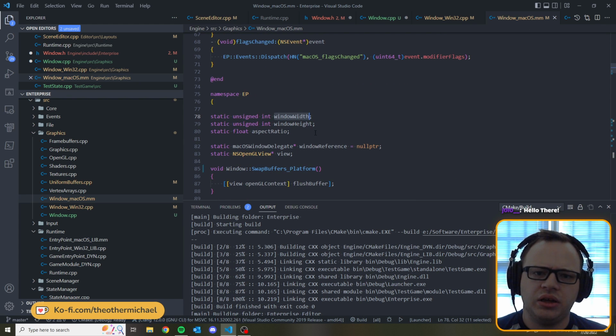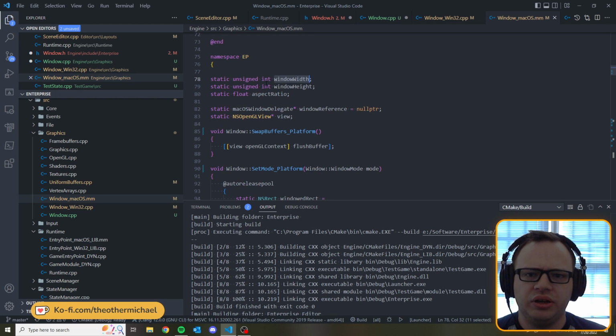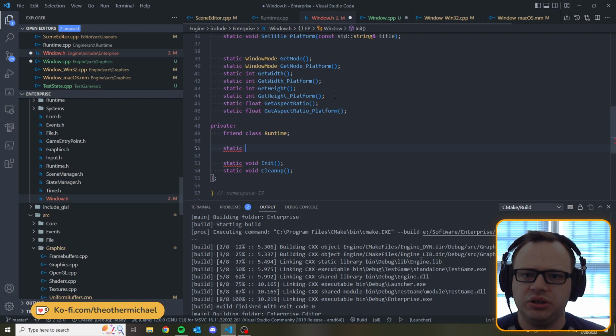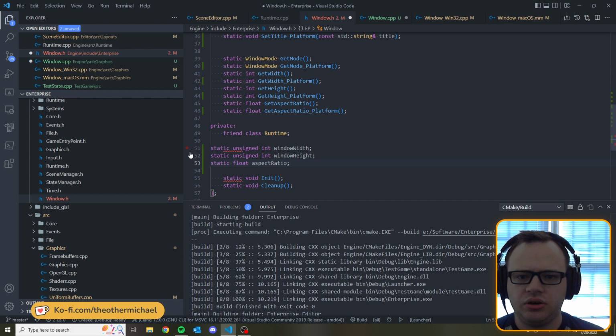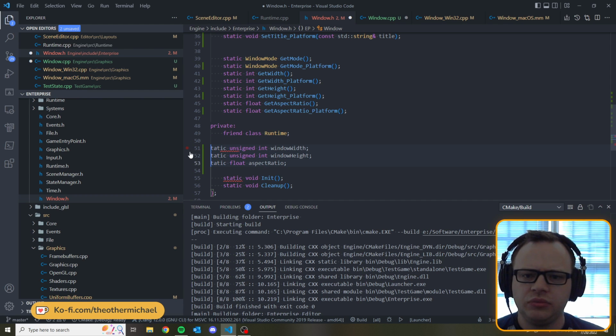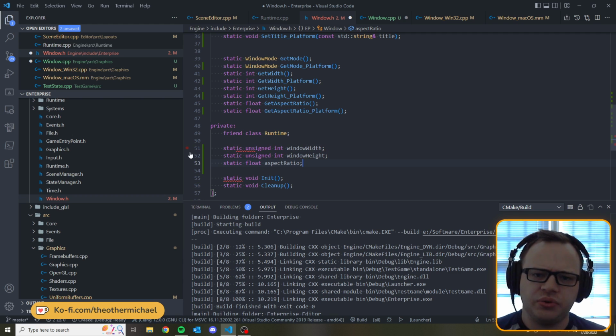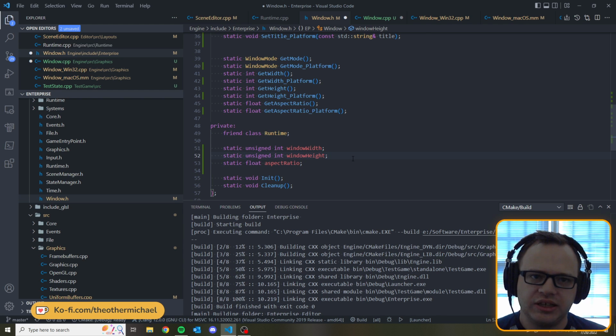There it is. No, it is unsigned ints is what I'm using. So I'm using these. Let me go back to here. Okay, so we've got static unsigned ints for the window width and height, and a float for the aspect ratio.